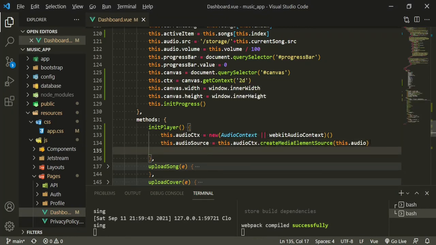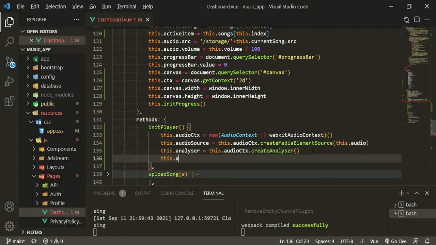So now we want to set the analyzer, this.analyzer. Make sure you have the right spelling for it. We'll say this.analyzer equals this.audioCtx.createAnalyser. So this is what basically is going to be reading all of the information that we're putting in. So now that we have the analyzer set, we can now say this.audioSource.connect(this.analyzer).